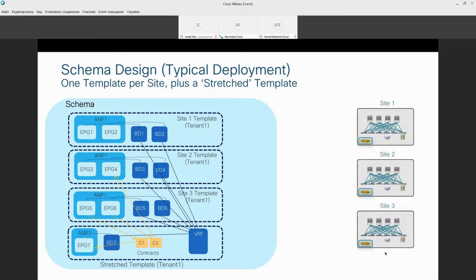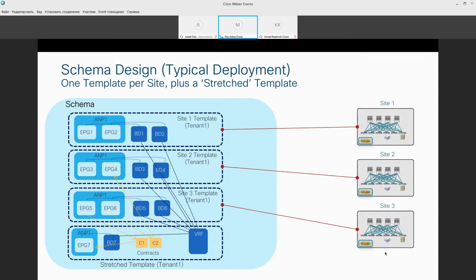Second point, for each site I have, I normally recommend to deploy at least one template which is site-specific, so that I use it to define the objects that need to be deployed only to a given site. So in the site 1 template, I define objects that I only push to site 1. I do the same for site 2 and site 3. And then one or more templates that I use for defining the objects that need to exist in multiple sites at the same time. Typically the VRF is a common object that must exist across all the sites if you want communication for that tenant to happen across the sites, okay?